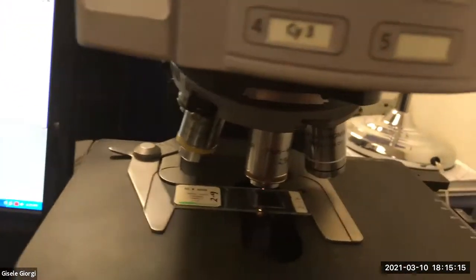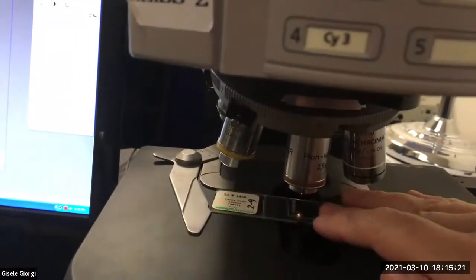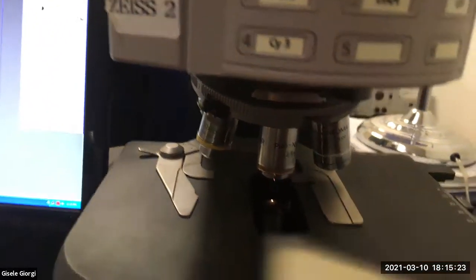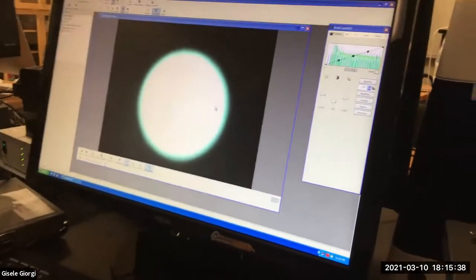And of course, on your Meijis, you don't have a computer. You're just going to do it by looking through the oculars. And then if you're me, you take the slide off. If you're some other people, you leave it on. It's really up to you. It's correct either way. People fight big fights over it, but in truth, it doesn't really matter. So you've got the most relaxed microscopist here with me.